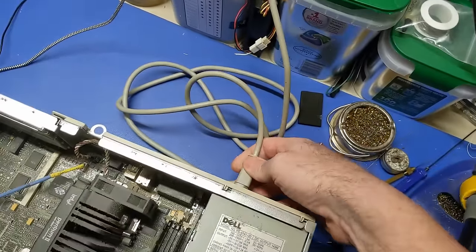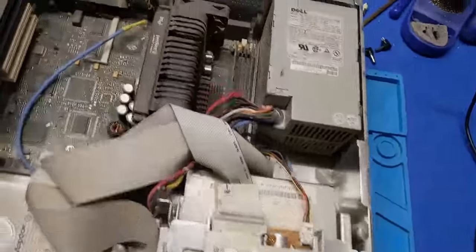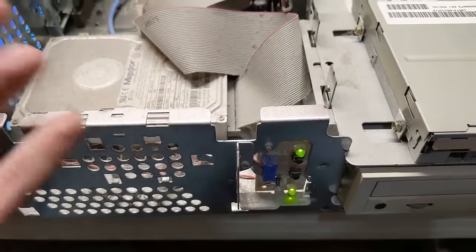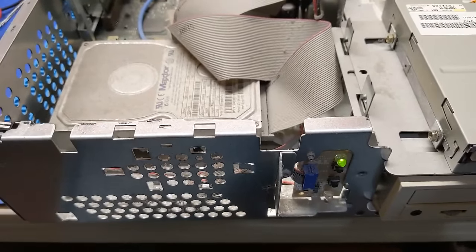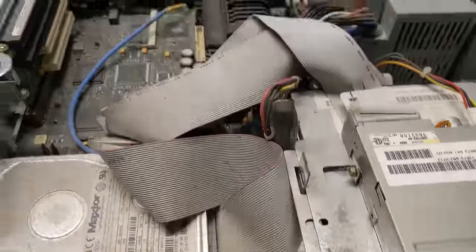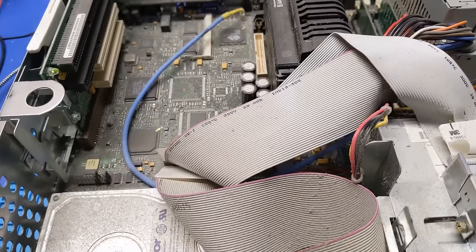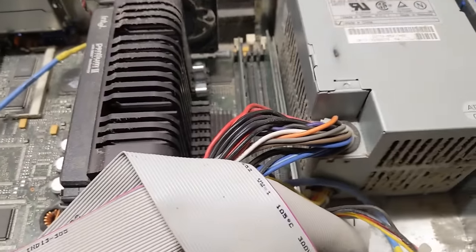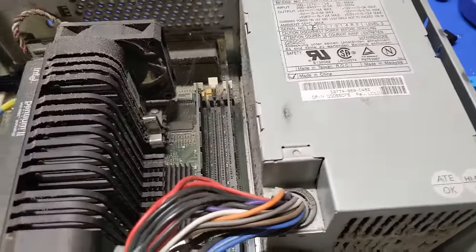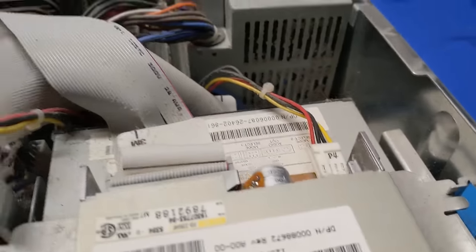Let's get the power cord in. Hey, it's drawing current. It tried to turn on. It did try. So the power supply is not dead. It actually turned on. Interesting. That doesn't necessarily mean it posts, though. That might be our issue. Maybe it doesn't post. No. It just posted. Okay. I still want to take a look at that power supply, crack it open, and see what the capacitors look like, though.